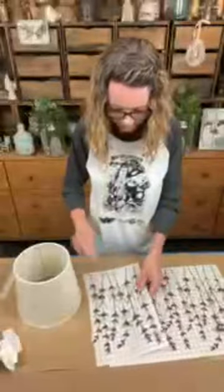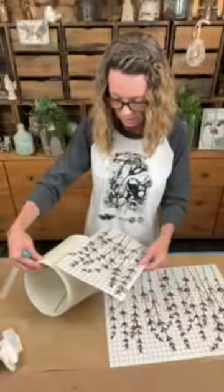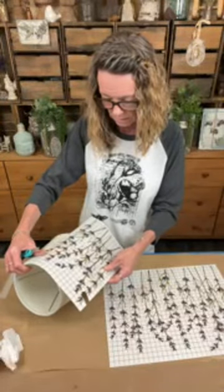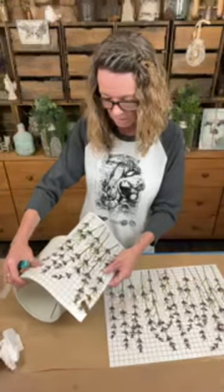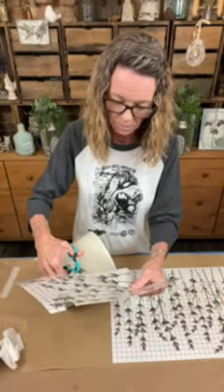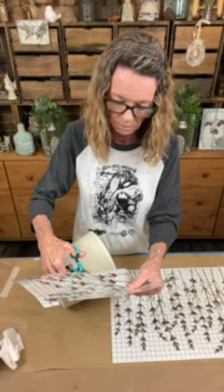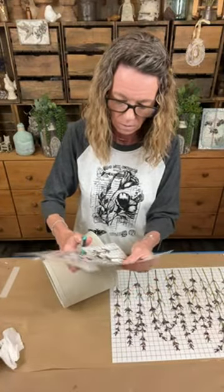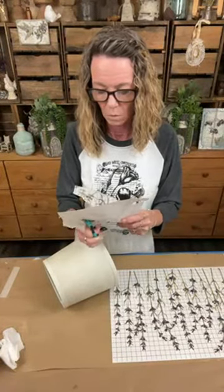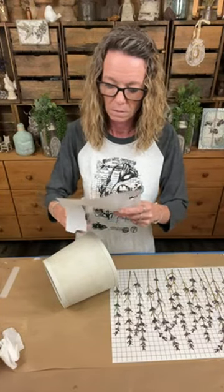Okay, so I think it'll be easier if I do these two at a time because it's rounded. Round's always weird, you know? And then we can make them different sizes. I'm gonna start with that theory. I'm gonna start down here and go up. Oh, I don't think what I just did right there was right. Whoops. Hold up. Ooh, that's so close.